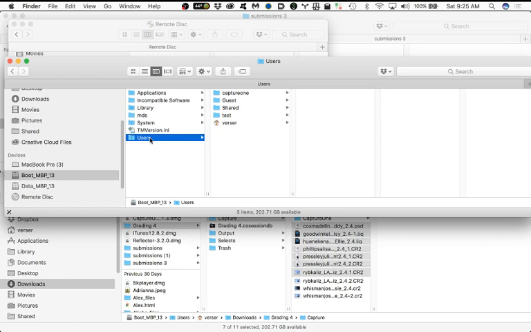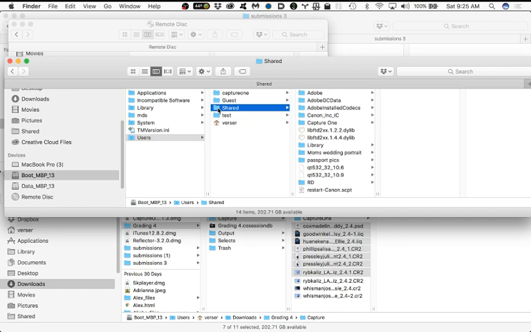So take a look inside. You see this user here called shared. You cannot create this yourself. You can't build this yourself. And if you don't have more than one user, which Juliana, I think that may be what's going on with yours, I think you have just a single user, so this is not going to exist. But the minute you create a second user, this exists.